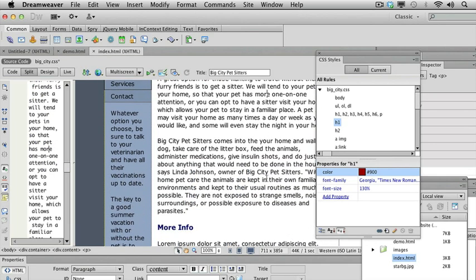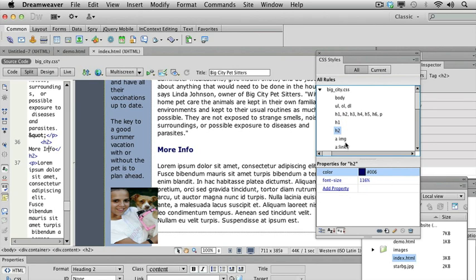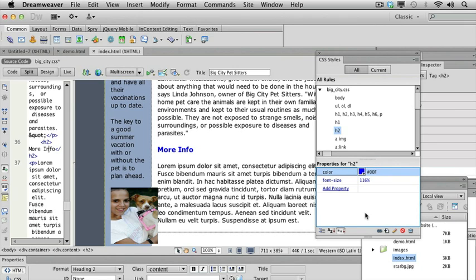Let me scroll down the page a little bit, and I'm going to put my cursor right here in more info, and I'm going to say, oh, well, that's an H2, right? I see that here and here. Well, here's an H2 tag here that says, oh, I'm supposed to be blue, and this is my font size. Well, perhaps I don't want this to be blue, maybe a different color. We could always double click here and get the same panel that we saw for the H1, or since the property's already set, it's just as easy to click right here on this little color square and change it to any other color that you might like it to be.